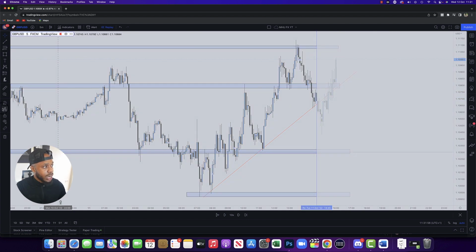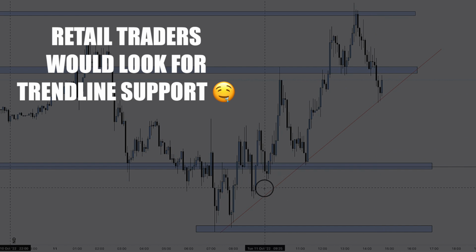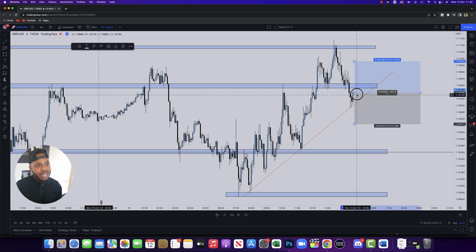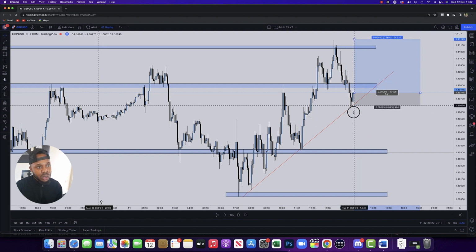Let's go back down to here now. So that was the retail traders who were of the selling mindset at that point. Now when it comes to the retail traders who were of the buying mindset, they would have looked to jump in on this trend line activity from when they got a rejection candle away from it. And so this is that rejection candle. Price would have closed here. They would have entered in here, maybe potentially targeting this high, maybe a 1-to-2. They would have put their stop loss 10 to 30 pips within this range over here.